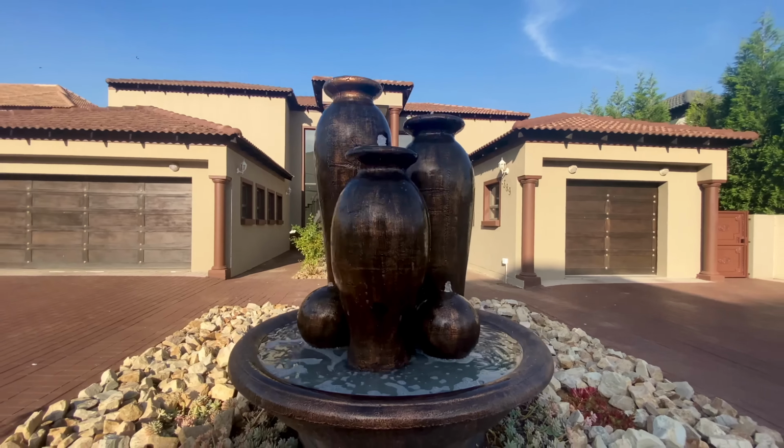The house was built by the owners that are currently here. They had family in mind, so the rooms are big enough to house large pieces of furniture and also not to feel too cramped when you have all the kids and all their friends and so on. So what we've done now is we've walked through the entrance and we've walked into what I would call the family room right here. You can put a small table like what they've done right now, or you can put even a large dining room table if you so desire.